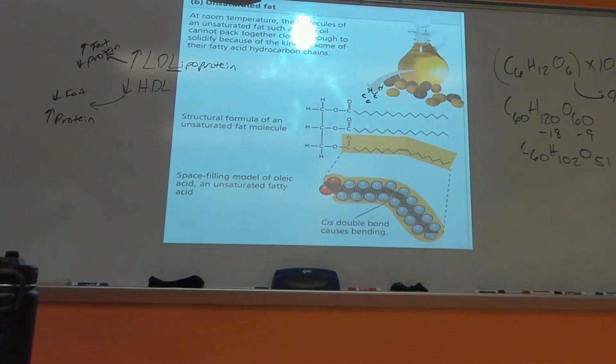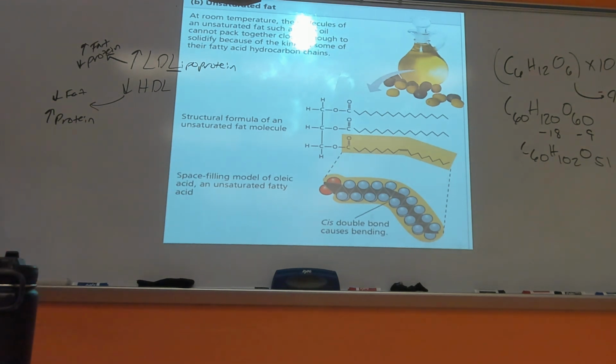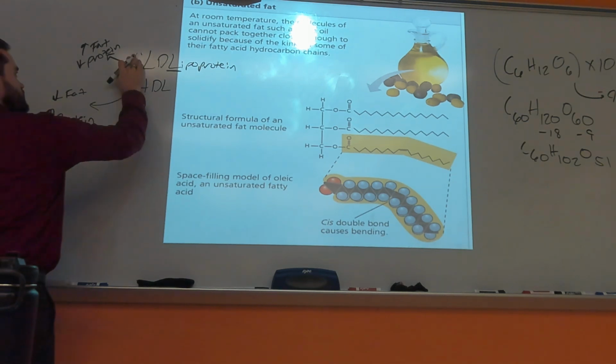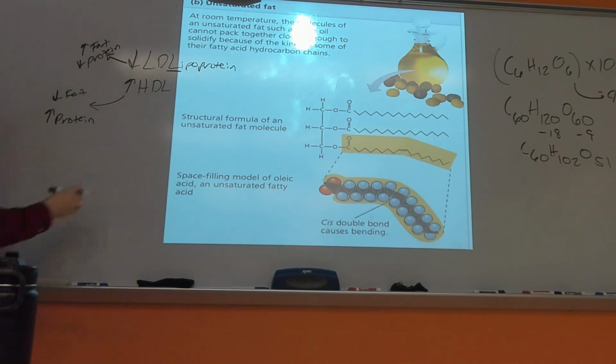Now, if we go to unsaturated fats, those are like your oils, right? You'll hear the unsaturated fats being called the healthy fats. Think of how people talk about the Mediterranean diet, with a lot of olive oil, oils that come from plants. That is typically healthier for you because they do the opposite. If the saturated fats raised LDL and lowered HDL, for the unsaturated fats we just flip the arrow. Now it's lower LDL and more of the high density lipoproteins that are mostly made up of protein, so they travel through your bloodstream easier.